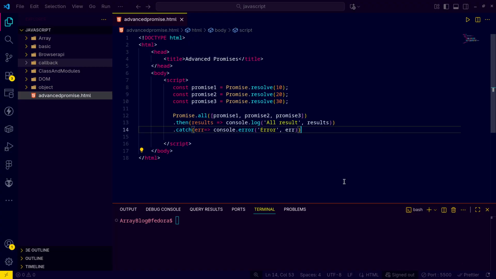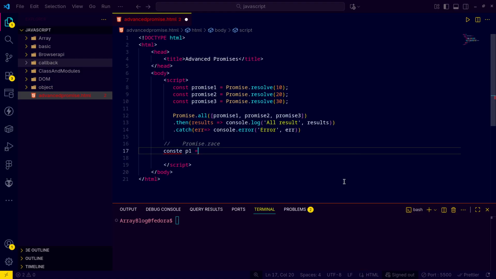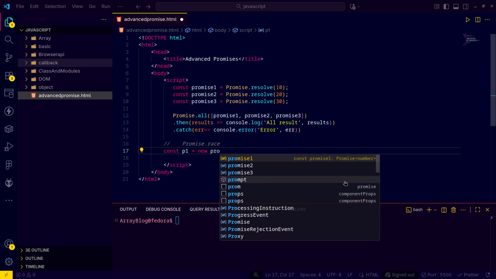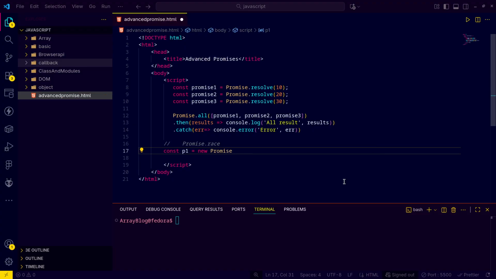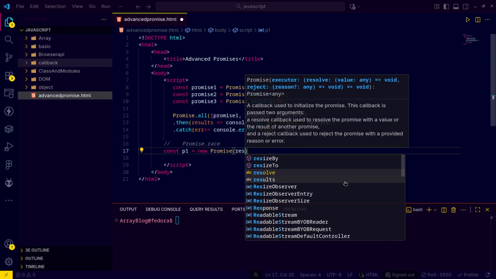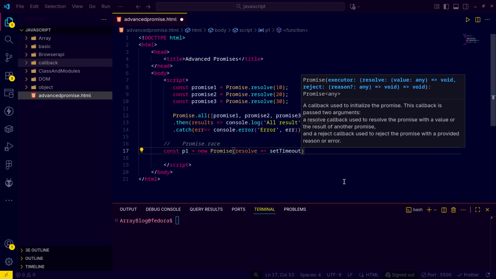So let's switch to the next one, that is Promise.race, right? Promise.race basically returns whenever the first promise settles, whether it resolves or rejects. So let's create some promises. We'll say const p1, and then we'll say new Promise, resolve, and setTimeout.